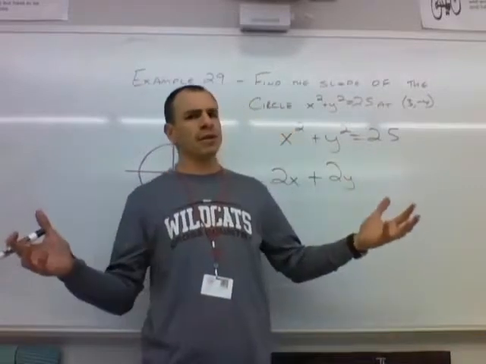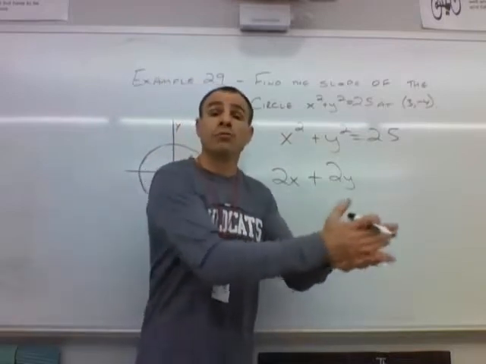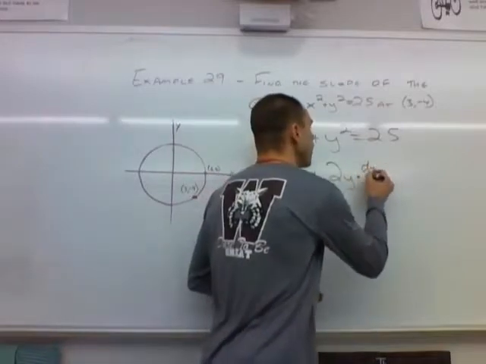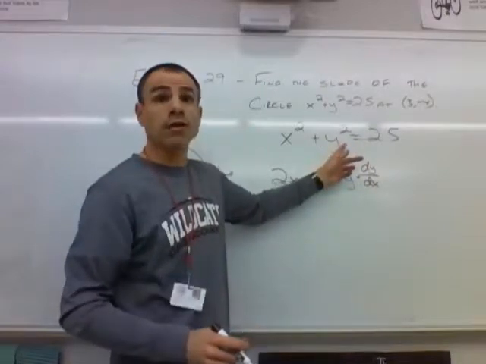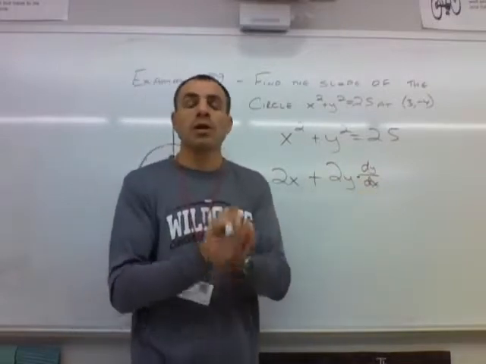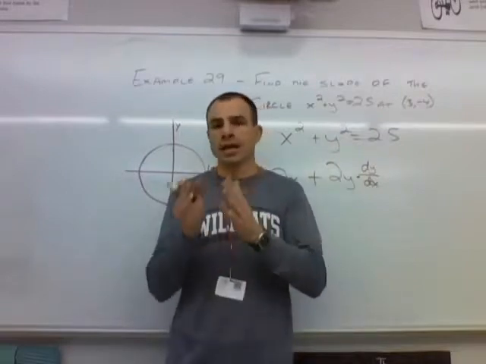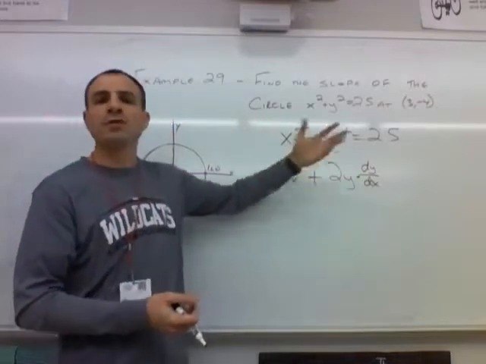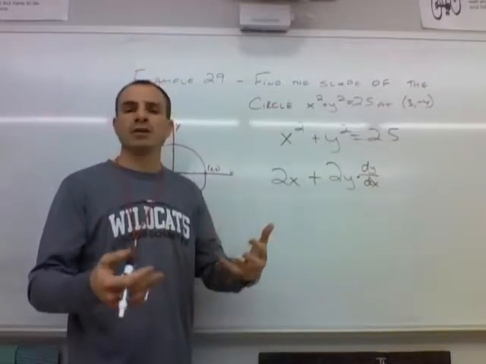Now, what's that going to be like? Well, the inner function is y. We're taking the derivative of y with respect to x. We have a term for that already. The derivative of y with respect to x is dy dx. So the derivative of y squared will be 2y times dy dx. Every time you derive a y term when you're using implicit differentiation, you must include a times dy dx at the end of that derivative. As you'll see with future examples, every time you derive a y term, it needs to have a dy dx. Otherwise, you are not deriving correctly.